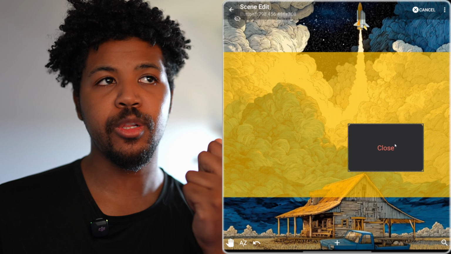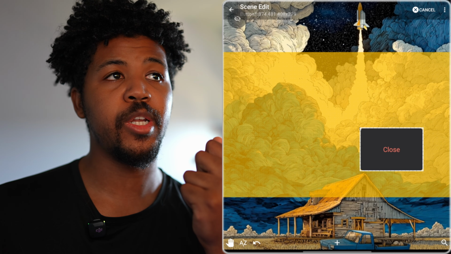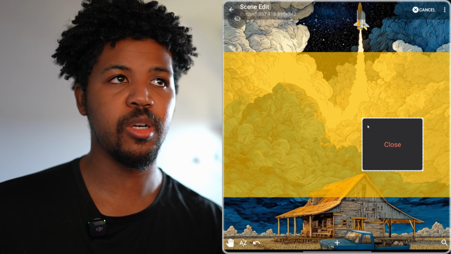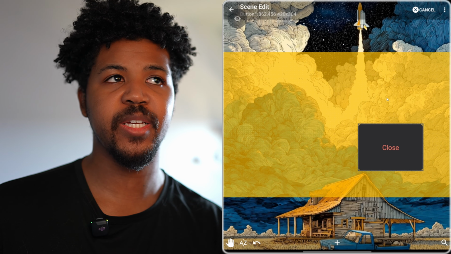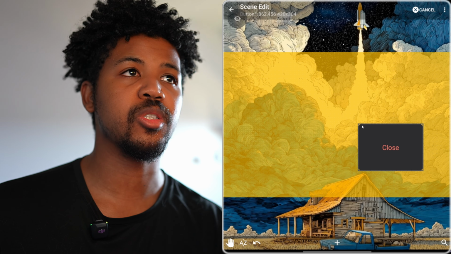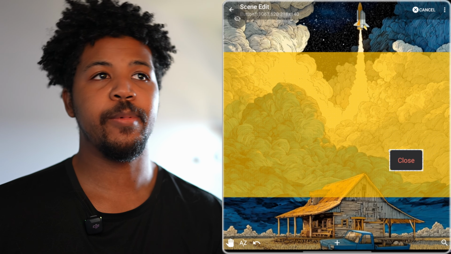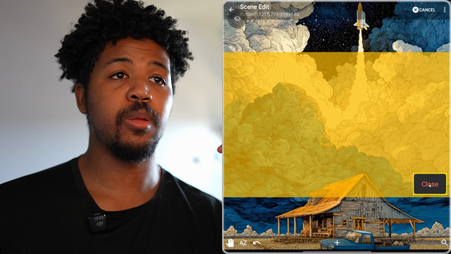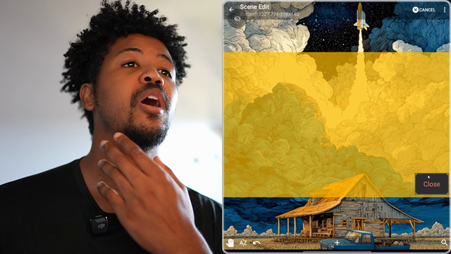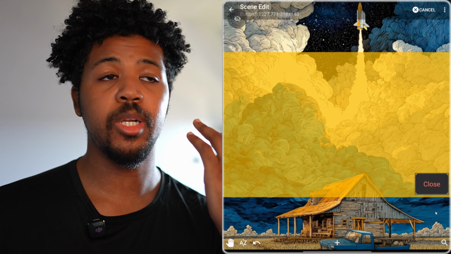Make sure that you're grabbing as close to the center as possible, because if it's anywhere near the edge, that happens. You start grabbing the edges because it's made for fingers, right? They want to make sure you don't get too frustrated, and by doing that, they made it more frustrating. It happens. So I usually keep the close button in the bottom right corner, right? That's just me. Put it wherever you want.